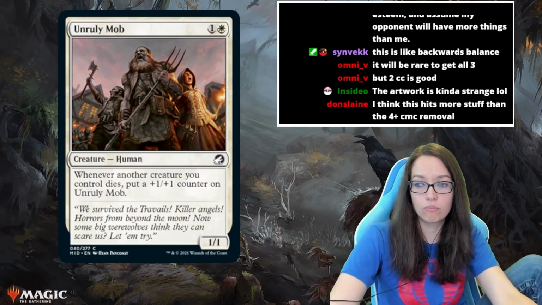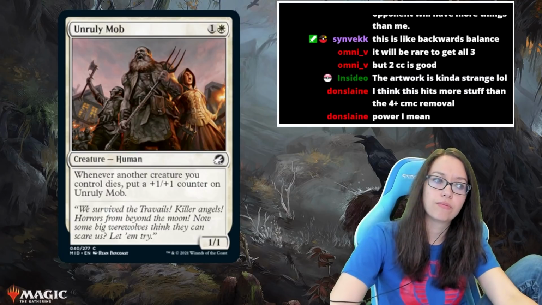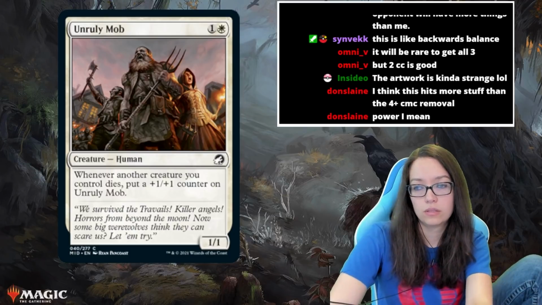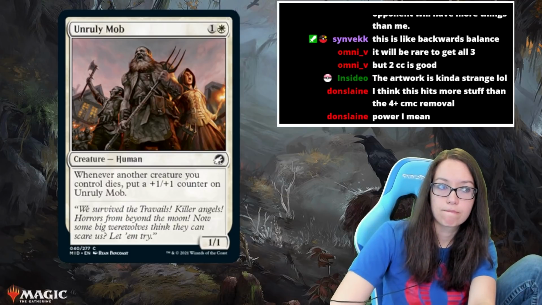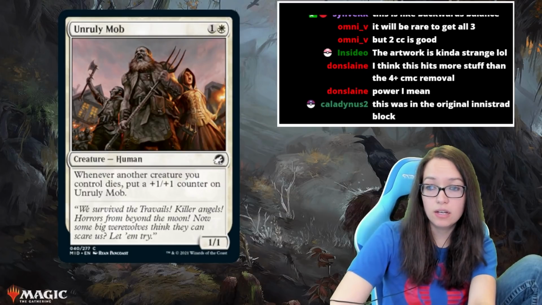This is something we've seen semi-recently, right? When was that? Unruly Mob. Wasn't that long ago. It was printed in original Innistrad, and then we saw it again in Shadows. Okay, so Shadows is what I was thinking. Yeah, I think this is fine.